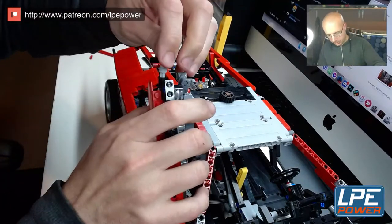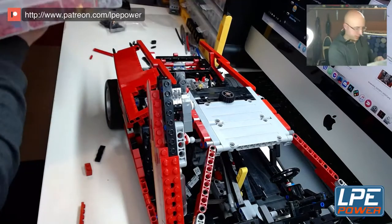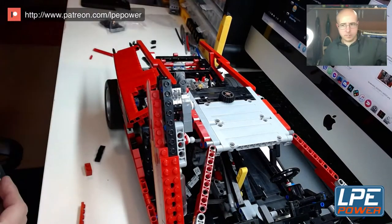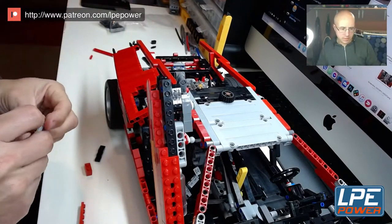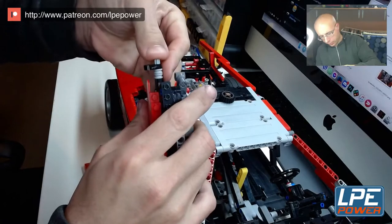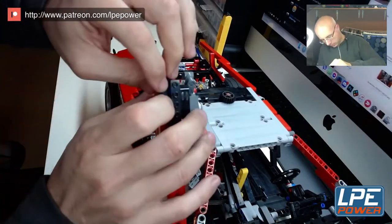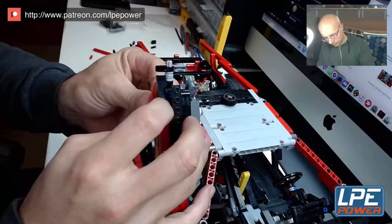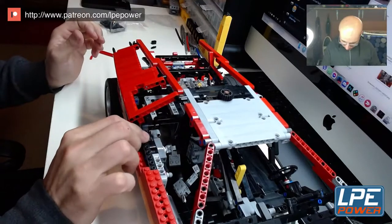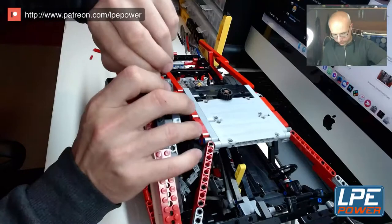Goes. So if anybody has been paying any sort of attention to Discord, Christian has rightfully pointed out that the Naka duct that we have is wrong. And because it's wrong, we need to change it.